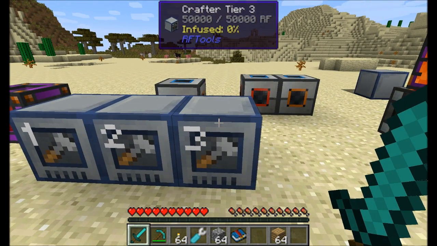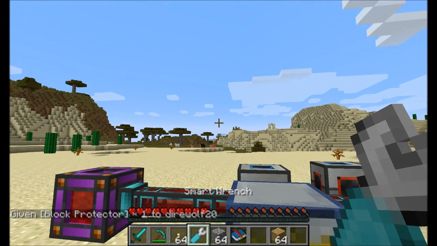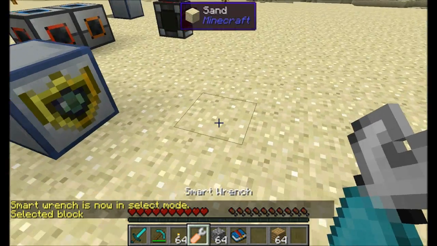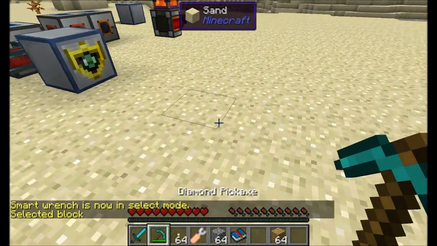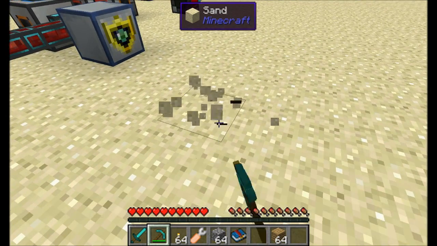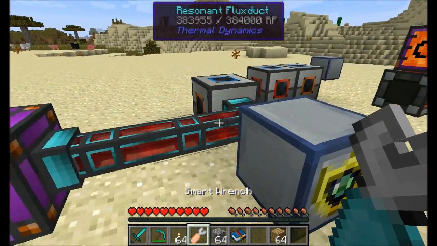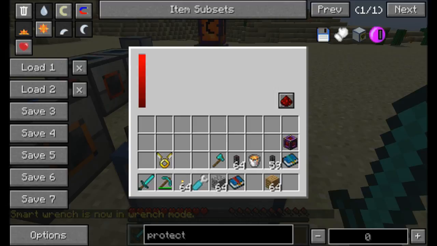The next block to show you is called the block protector. Very cool, nifty little device. First, you're going to want to switch your smart wrench to select mode, and then shift right click on the block protector, and then right click on any blocks in the world you want to protect from being removed. Now, when you try and harvest these blocks, notice nothing's happening. So a nifty way to protect blocks from being damaged. Every time you try and do this, however, it is going to go ahead and drain energy out of the block protector.